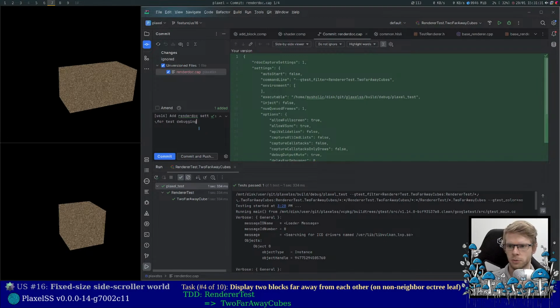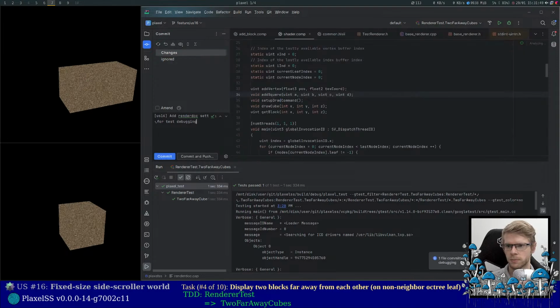If I have an issue with one of my tests, I have these settings which will execute the Plaxel test executable with a filter, which I can modify depending on the test I'm working on.